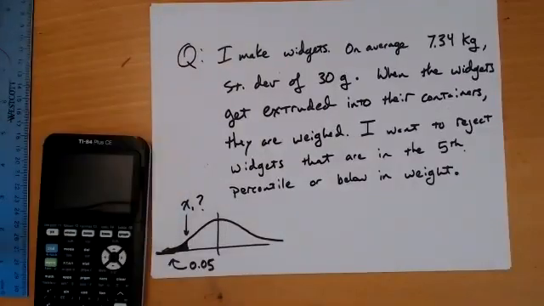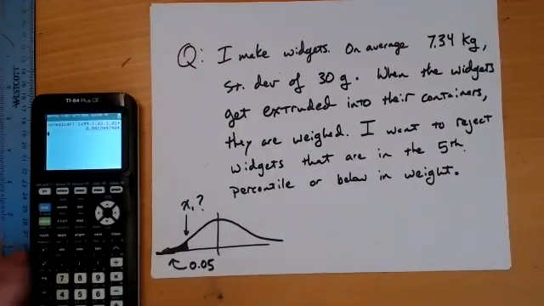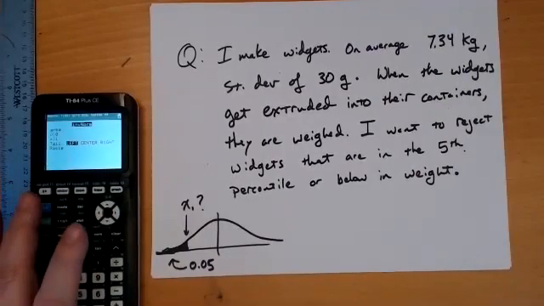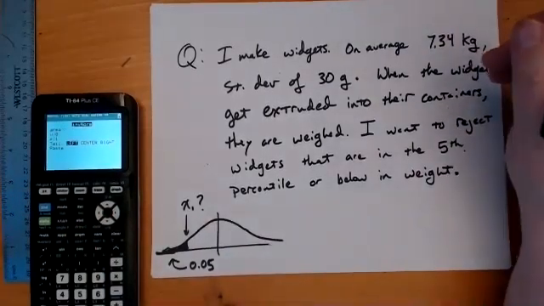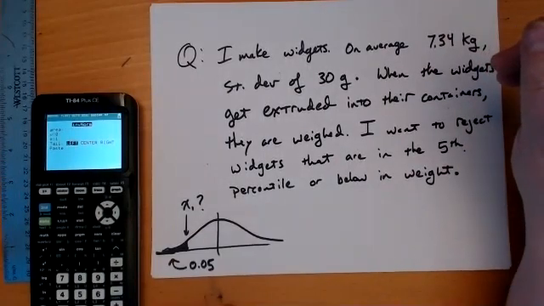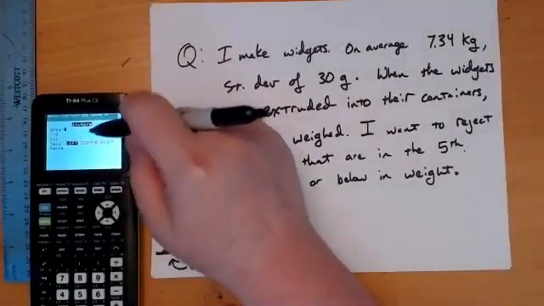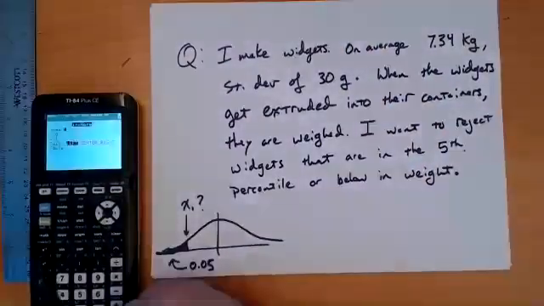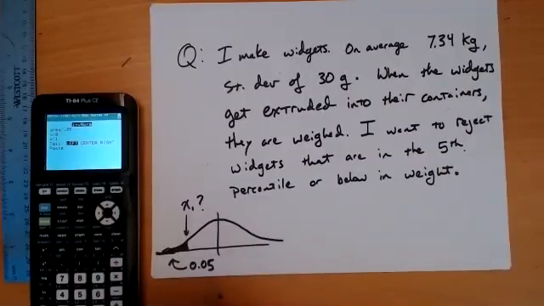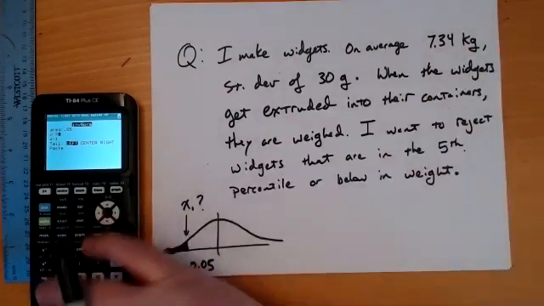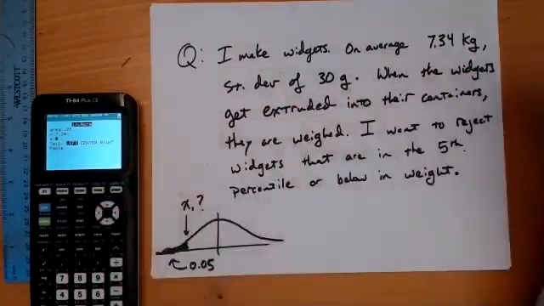So now this is a little different, and I'm going to introduce you to a new function. Go to second distribution and go down to number 3. Now they're asking you the area, and let me walk through these commands. The area is 0.05. The average, what is my average? The 7.34. Okay. What is my standard deviation? 0.03. Good.